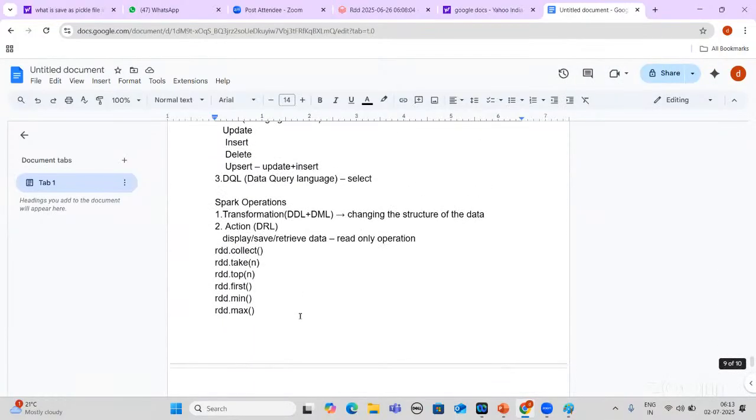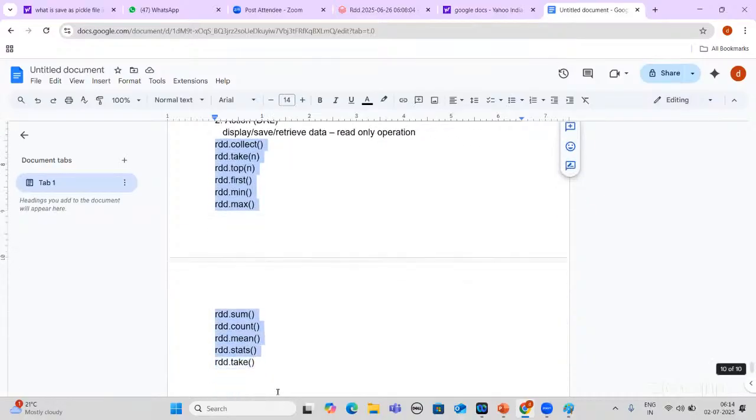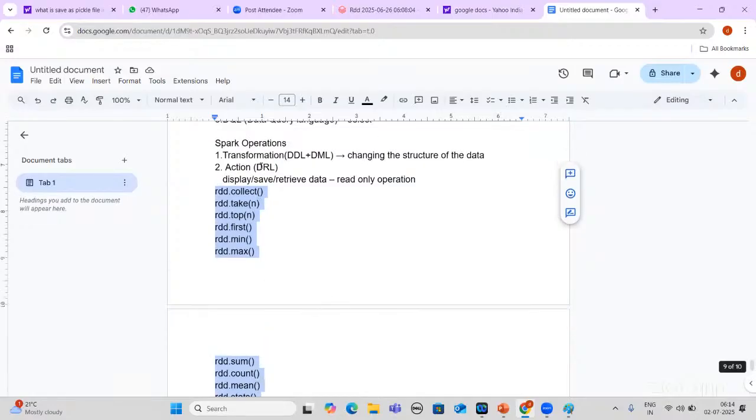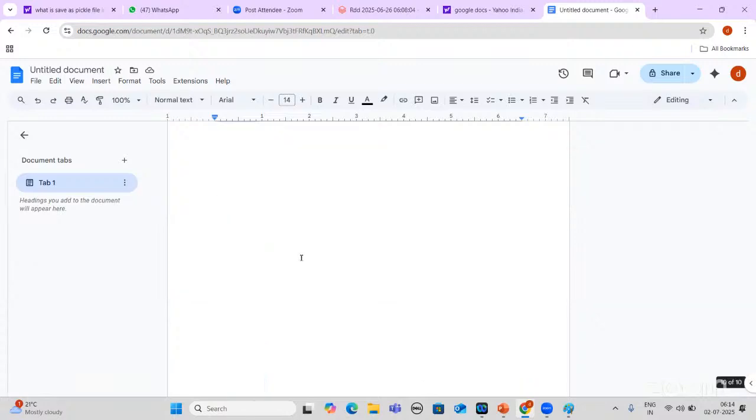So these are the transformations and actions which we have already discussed on the RDD. Why do we need an action? Until and unless an action has been triggered on the transformation, nothing will happen. It would sit in the idle state, all transformations connected together and waiting for an action. What is that called? Lazy evaluation.